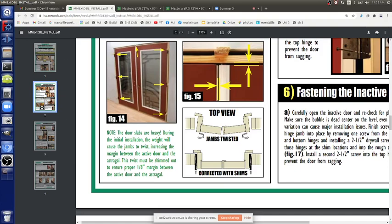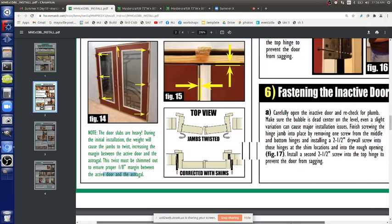Okay. So, the door slabs are heavy during the initial installation. The weight will cause the jambs to twist, increasing the margin between the active door and the astragal. This twist must be shimmed out to ensure a proper 1/8 inch margin between the active door and the astragal. So we're shooting for an 1/8 inch margin between the active door. Okay, so kind of got that.